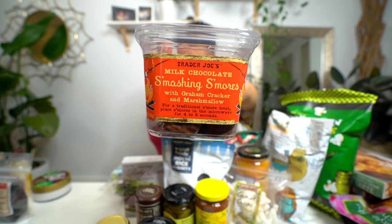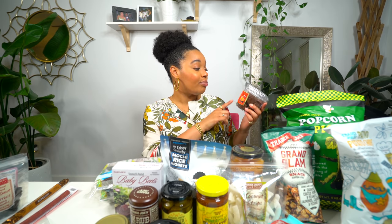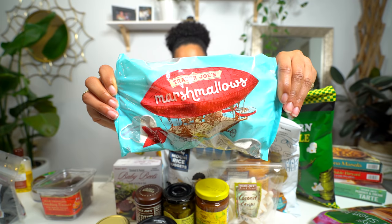This next snack I love, love, love — I've already eaten basically a whole tub. But first let me tell you about these Trader Joe's marshmallows. They come every summer in large sizes, and in winter they have small ones for hot chocolate. These are vegan marshmallows and honestly the best marshmallows I've ever had. I've got like six bags because I really love s'mores.